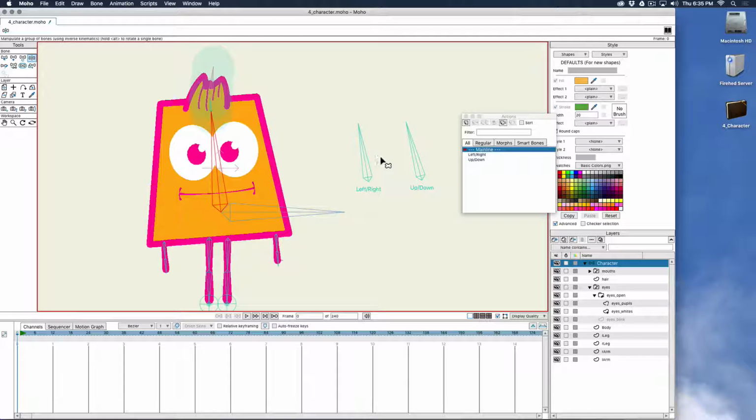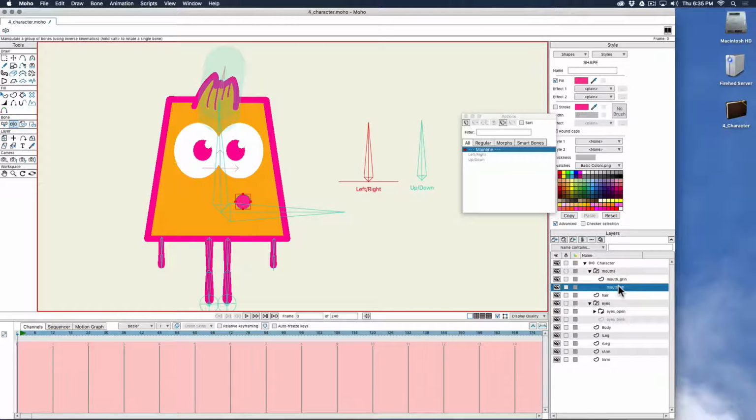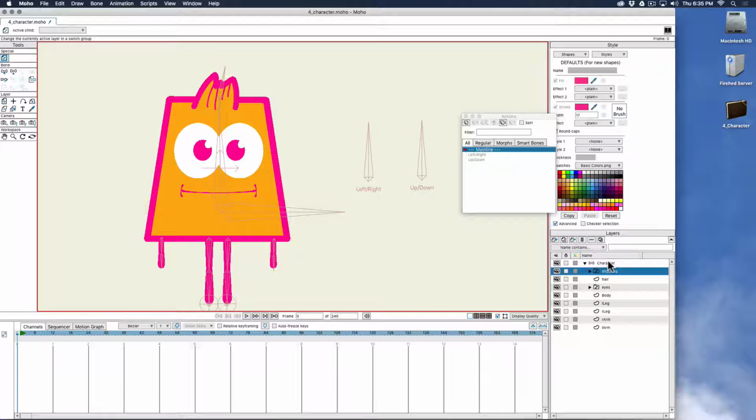So your eyes move, your character moves. We can blink. And we can also change the mouth. You can improve your character as much as you want, but this is the basics of rigging. And all the advanced stuff I'd encourage you to try if you have time. You did great. Make sure you watch this as much as you can to get it all down.